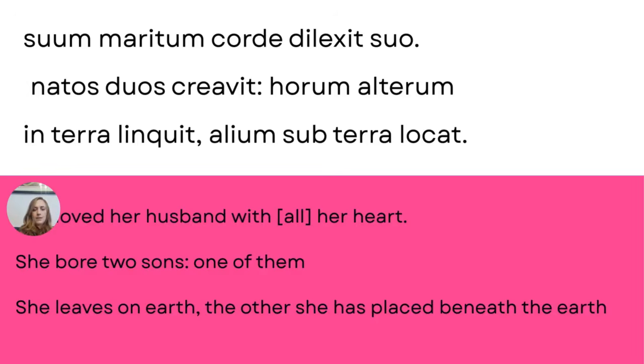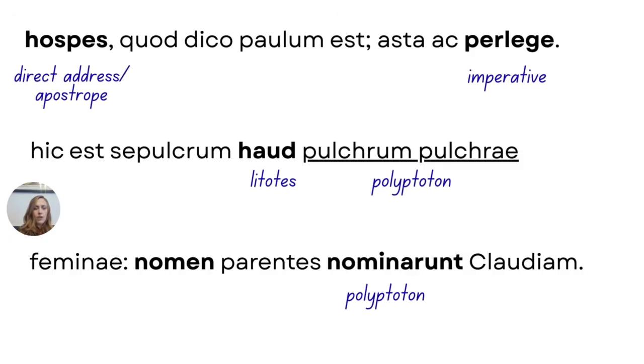Okay, so let's have a look at some of the effects in a little bit more detail then. So, I've popped quite a bit on the screen. We'll go through them one at a time. So it opens with direct address, and it's quite a conversational epitaph. It's not really formal, it's not speaking too much in heavy language. It's like directing itself to the viewer, the person who's looking at this tomb. And it's saying, look, take the time to read this. It's really brief, but it's worth noting that this woman lived and she did this for her family.